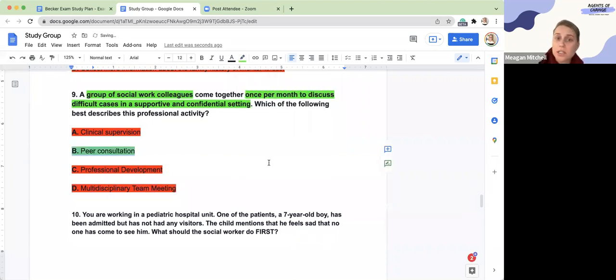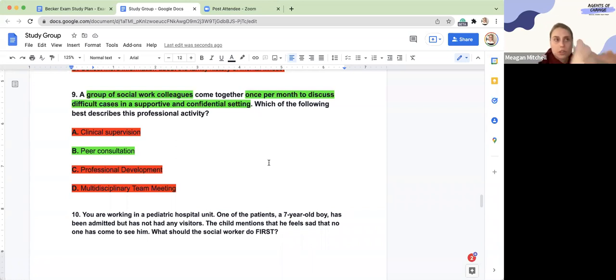Peer consultation is actually something that, when people are fully licensed, is very common. It's often to provide connections to talk about difficult cases, because think of if you're in private practice, you might be very isolated. Who do you go to talk to? So peer consultation is really, really good. If you have a space where you need to talk about difficult situations, it is confidential. It's similar to clinical supervision. You process things, but it's with a group of peers.